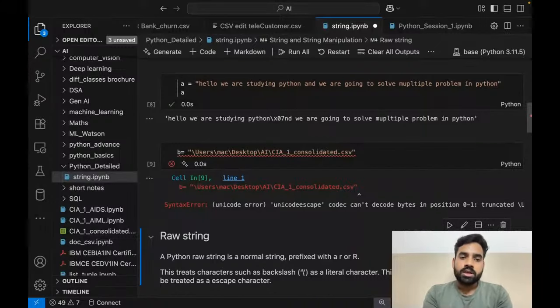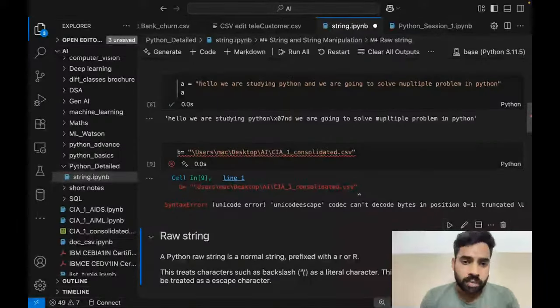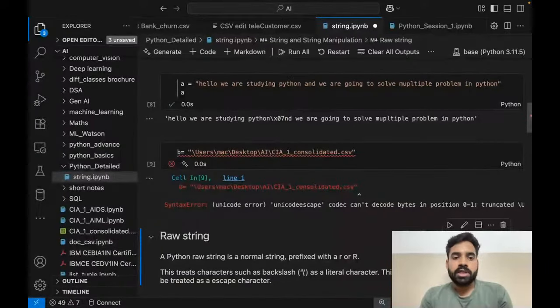An escape character is a special type of character which is used, for example, to create a new line, like the newline escape character. And if you want to create a space, there is backslash t, like that. So if you are using backslash in your string, it will be treated as a special character and it will give you an error.